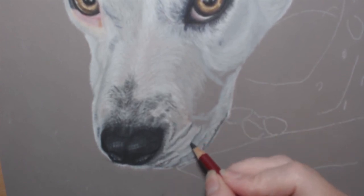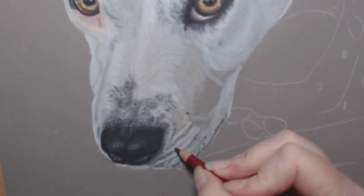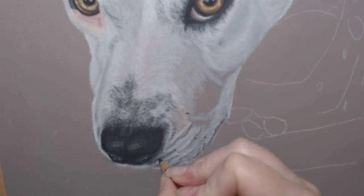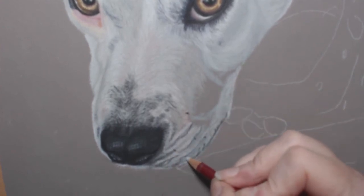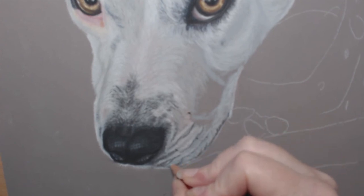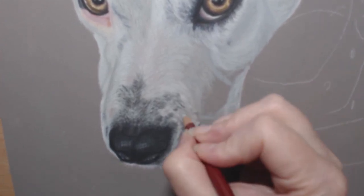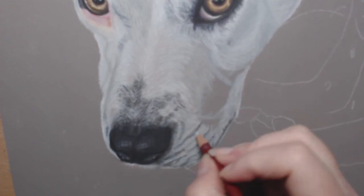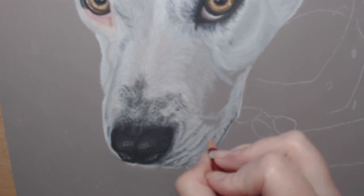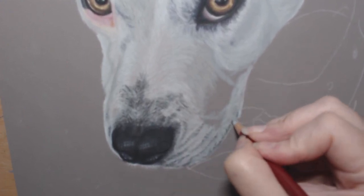I also had to take an eraser to the bottom part. I had a little bit too much white showing than the reference photo did. So again, I'm paying close attention to the details of the mouth and the lines of the whiskers, and doing all my base coloring that I'll go back over again with layers and blend.